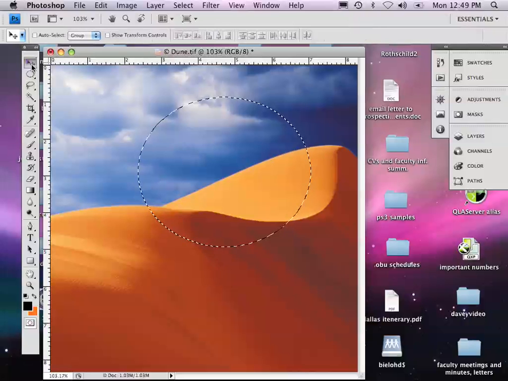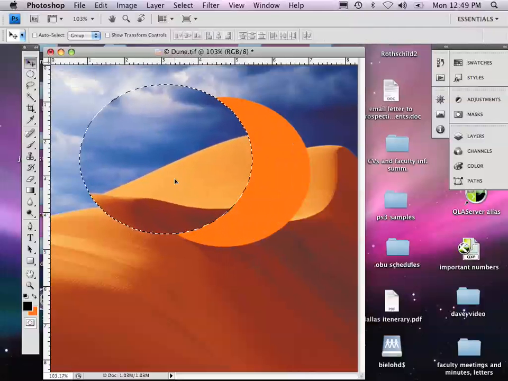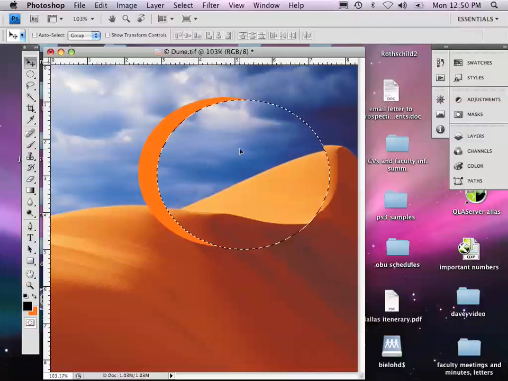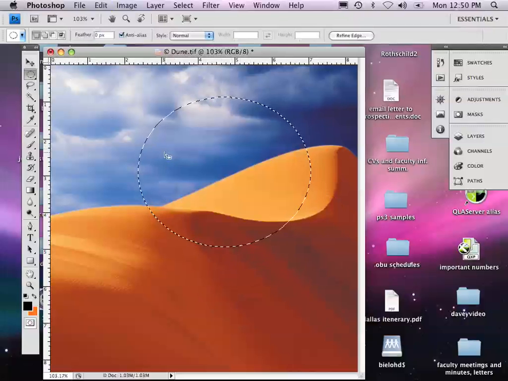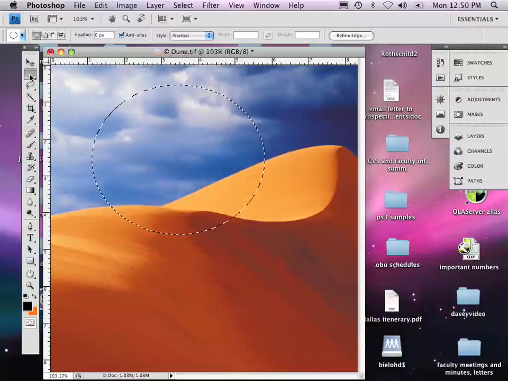If I go to the top tool, which is literally the move tool, and I move this, it punches it out of its background and leaves behind whatever color is set for my background color. We'll learn about that later. So be aware of what's happening whenever you're using the move tool, the top tool, to move a selection edge. It's actually literally punching that out. Or if you're using the selection tool to move the selected edge, it's just moving the selected edge. So this is the marquee selection tool. I'm going to do Command D to deselect.